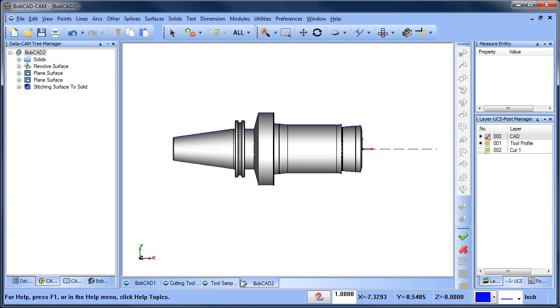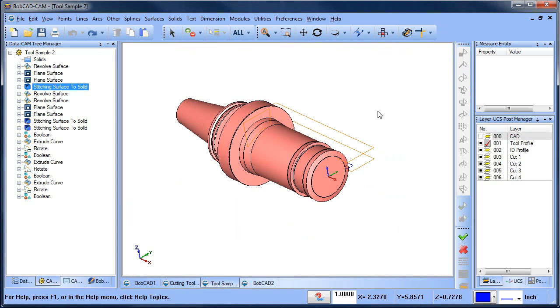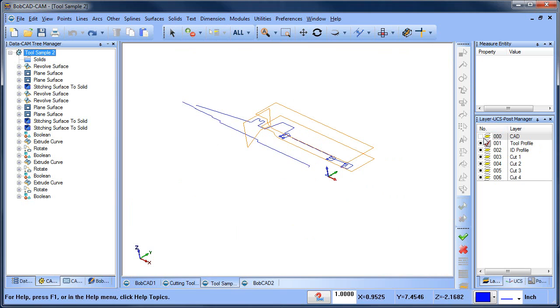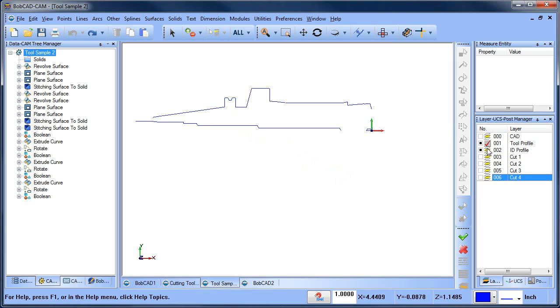All right, the next thing that we're going to do, let's go back to this sample here. I'm going to grab my ID profile because I already have that ID profile set up. And the ID profile, I'm doing the same exact thing.